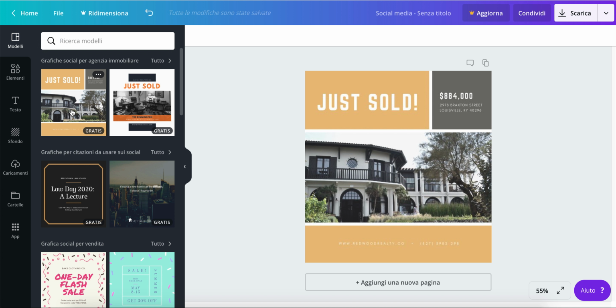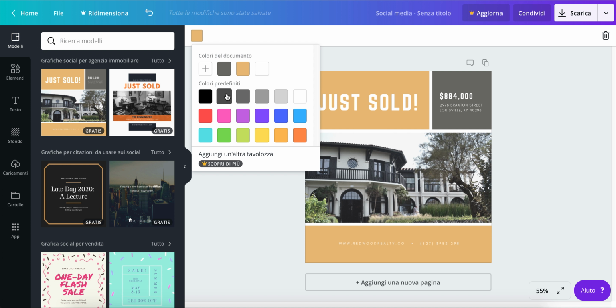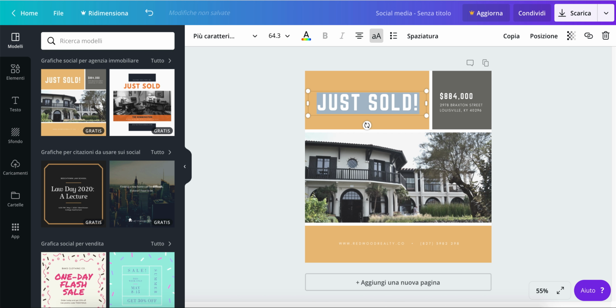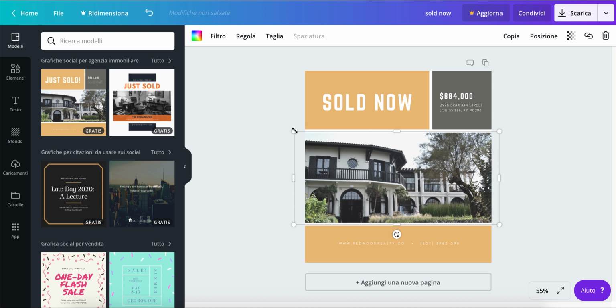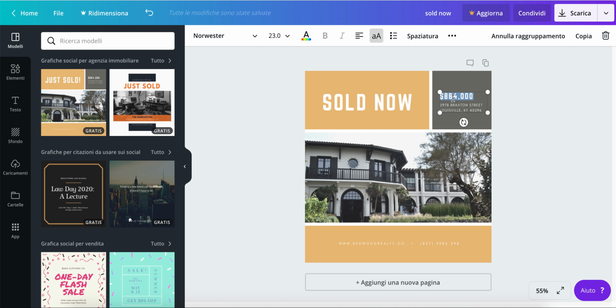For example, we choose this design and we can pretty much customize everything. We can change the colors, we can change the text, we can change the image, the layout, the position, pretty much everything.